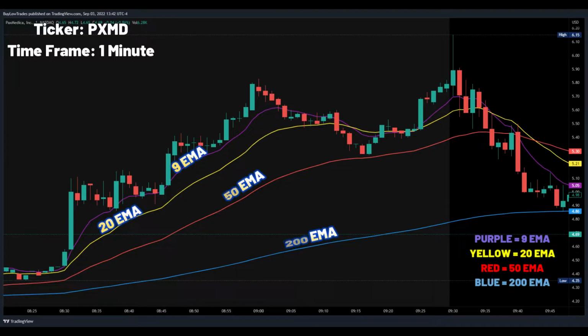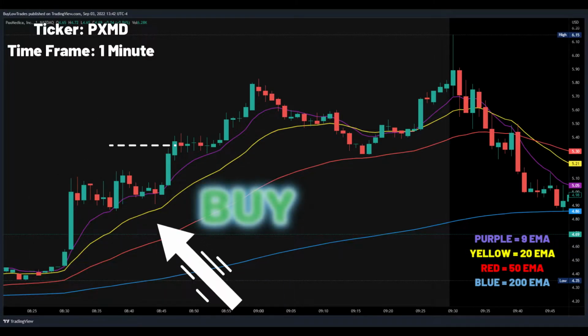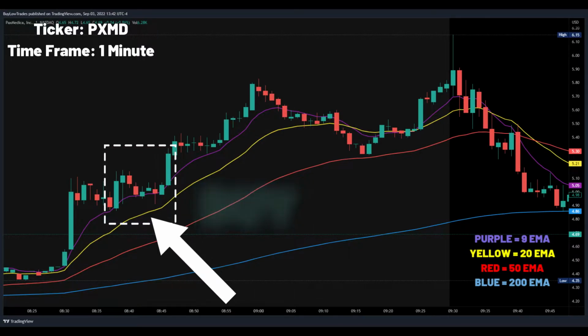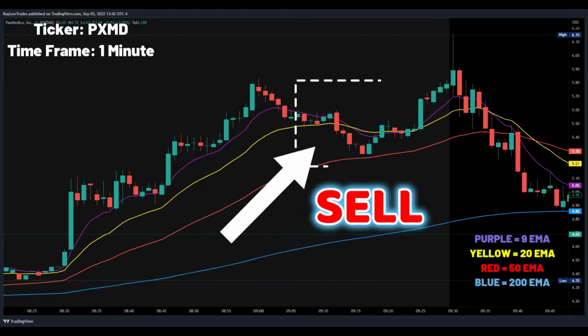We're looking for a break of that yellow and purple to then hold those levels as support. We can see here we broke that level with volume, pulled back, and never closed back below. This is our buy signal. Then we scale out into profit on the way up. Most traders like myself will take that profit, but if you stayed in the trade looking for continuation, you could always look at the cross back below that level as a bearish signal.